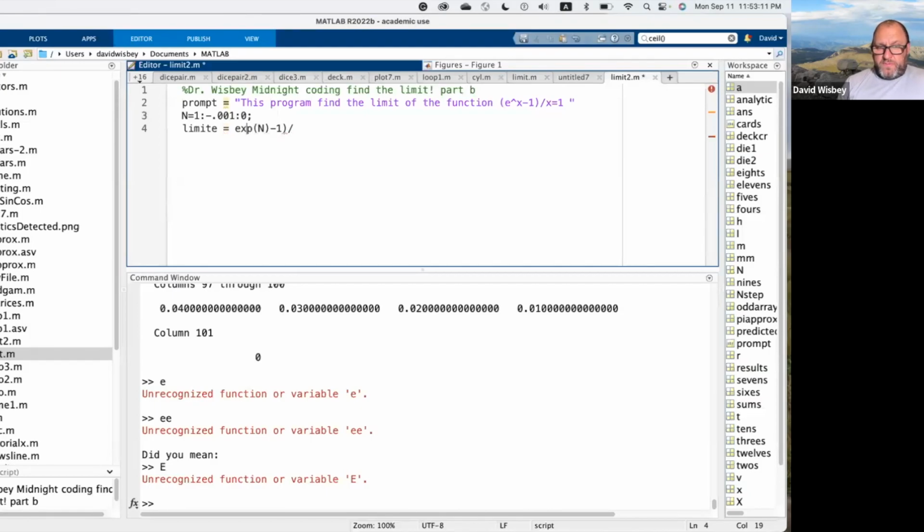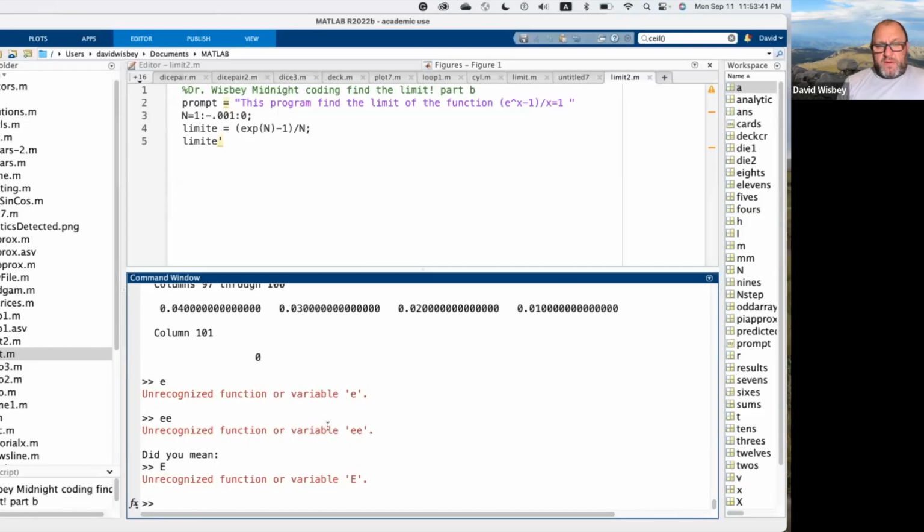And we need another parenthesis here. All right, so this should create an array with the limit of e, and each element of the array is going to be smaller and smaller. So I'm going to say limit e, and we'll put an apostrophe there because we want the transpose matrix. We'll save it.